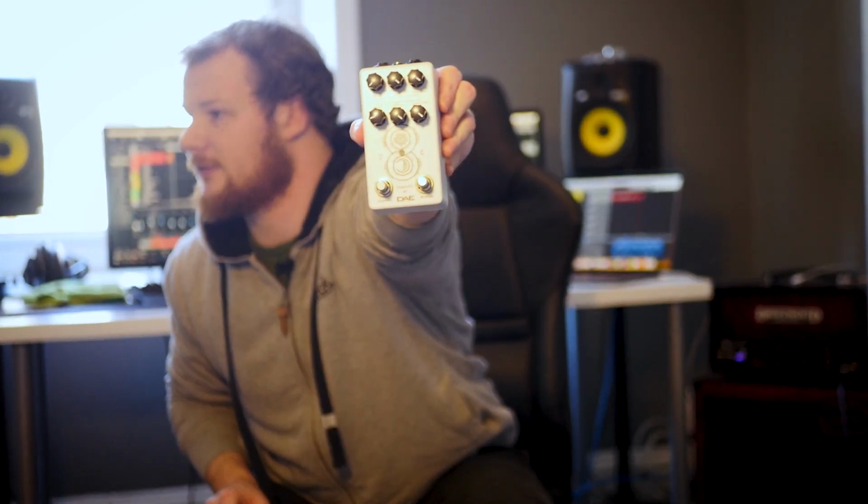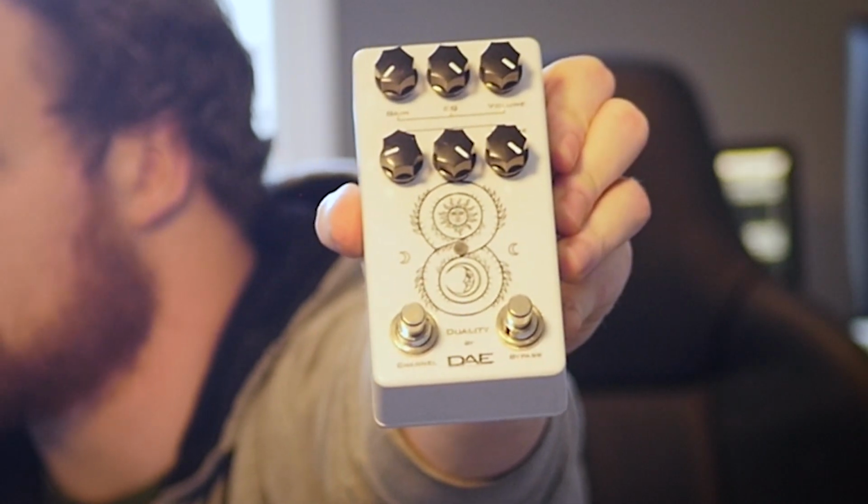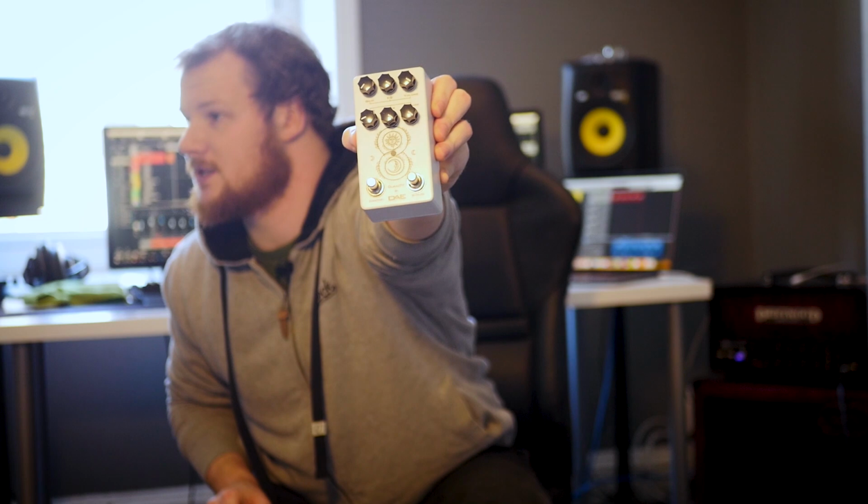We're going to get quickly into it because you want to know what this thing does. I'm reviewing a pedal by Deadweald Audio. It's called the Duality. So if you have a little look at that, let the camera focus on it. It's a very cool looking pedal. It's a prototype right now and it isn't out. So without further ado, let's get into it.